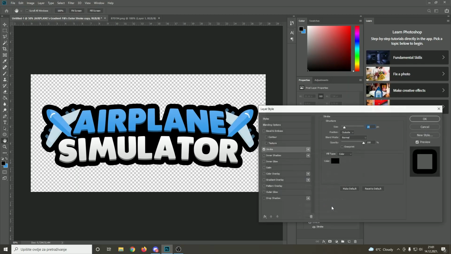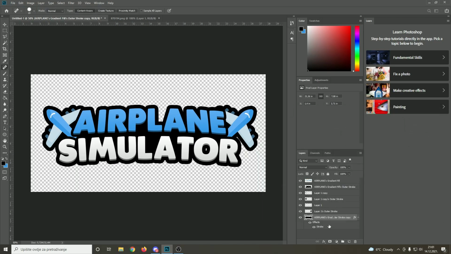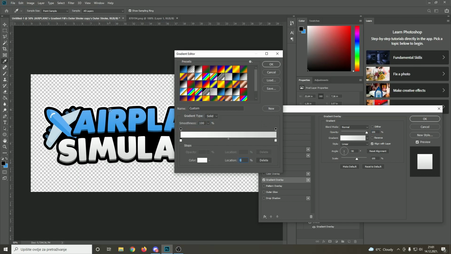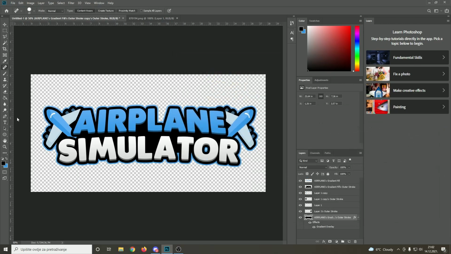Make another stroke. This one is gonna be 10. Make it a new layer. Delete this one. Use the same gradient that you used for the actual airplane. So we can just select this, select that. Damn. And you guys have yourself a pretty nice looking logo, if you ask me.